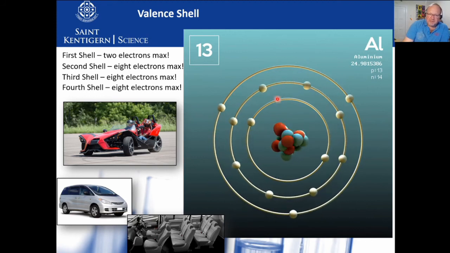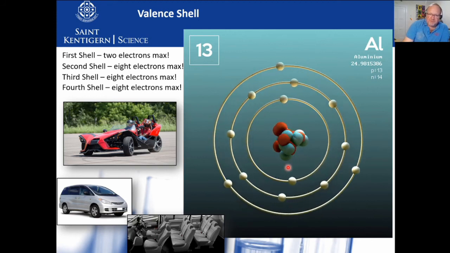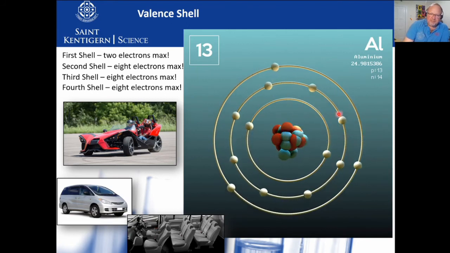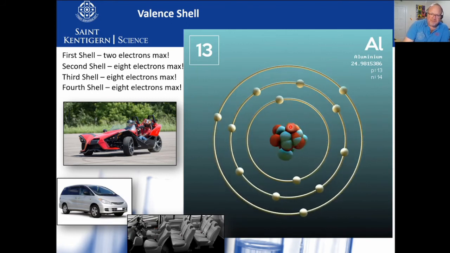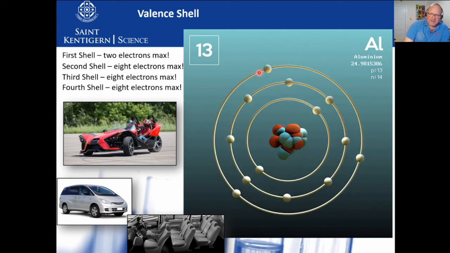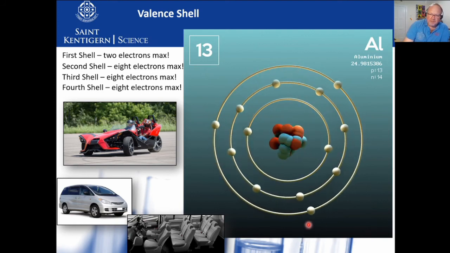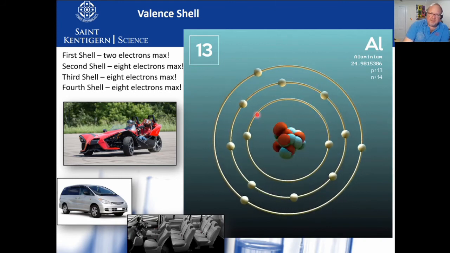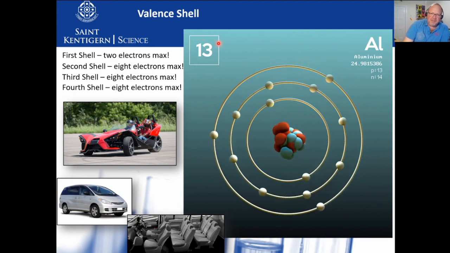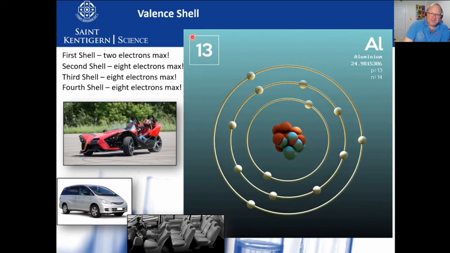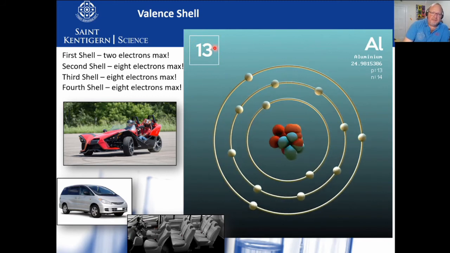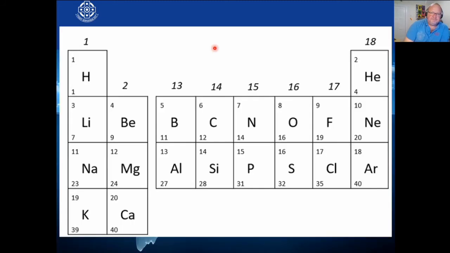In this case, look at it carefully. We have 2 for aluminium, then 8. What is 2 plus 8? It's 10. Now how many in the outer one? 1, 2, 3. See that? So 2 plus 8 is 10, plus 3 is, look at that, 13. So how many protons? It's going to have 13 protons. Does that make sense?